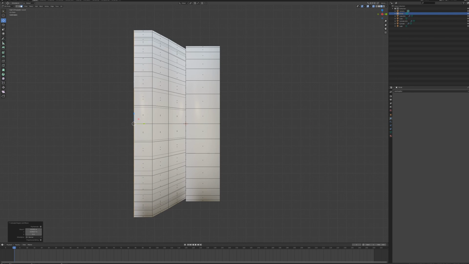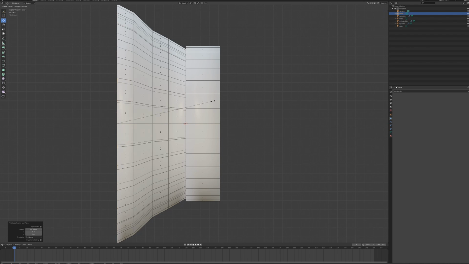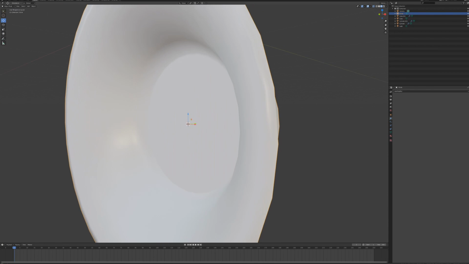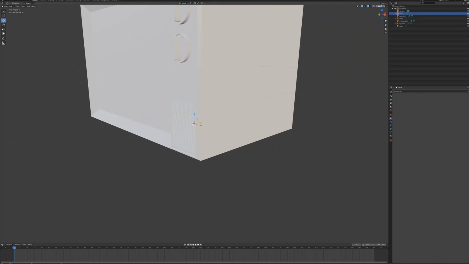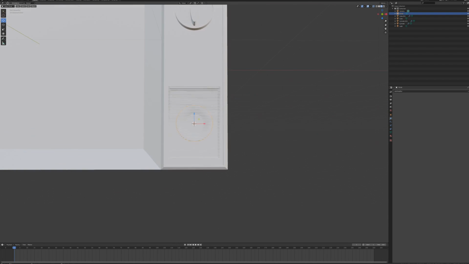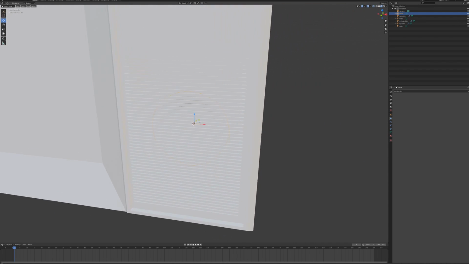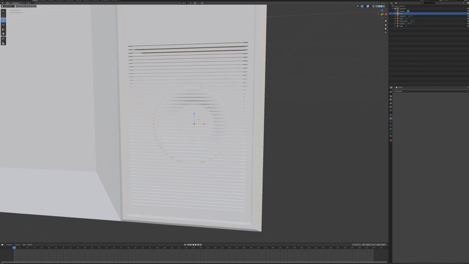This is probably much more detailed than it needs to be, but we'll scale it again, extrude, scale it again. We'll just see how that looks, because you're probably not going to see it too much, but I just wanted to have it in there. So that kind of works.